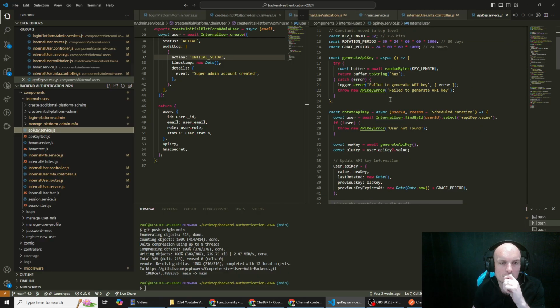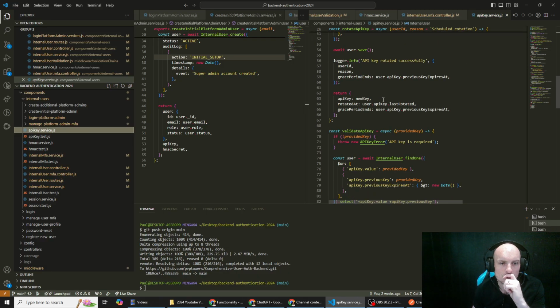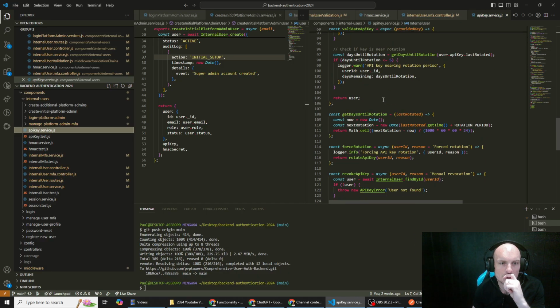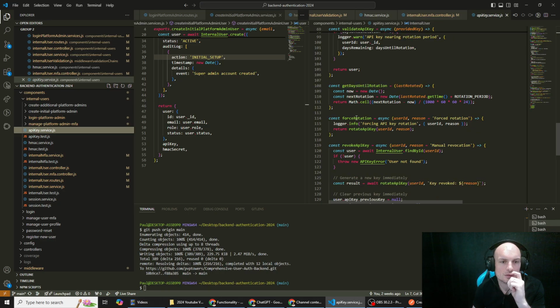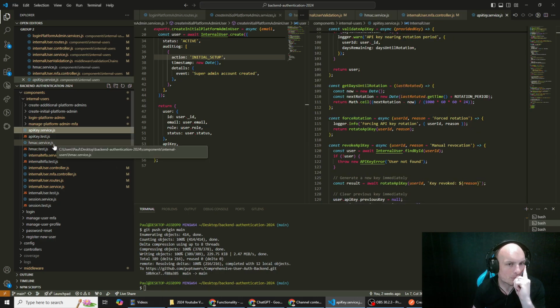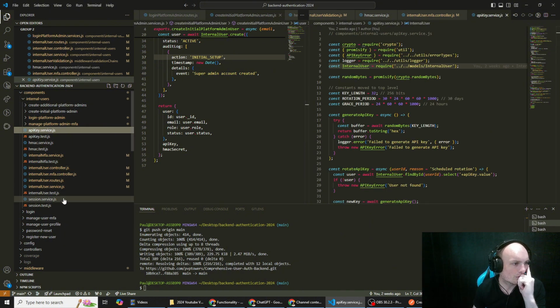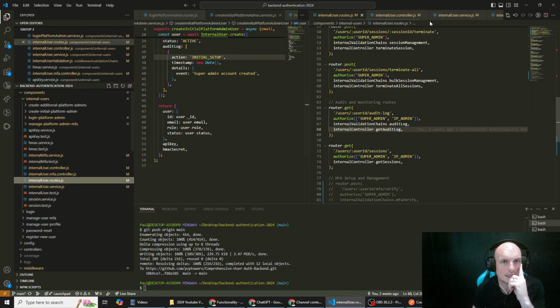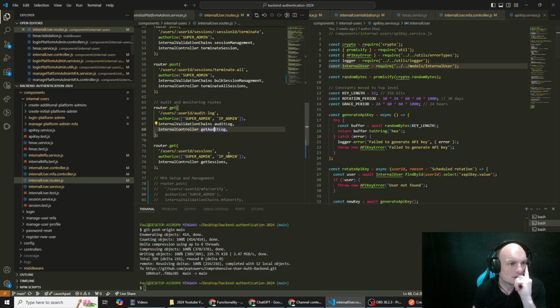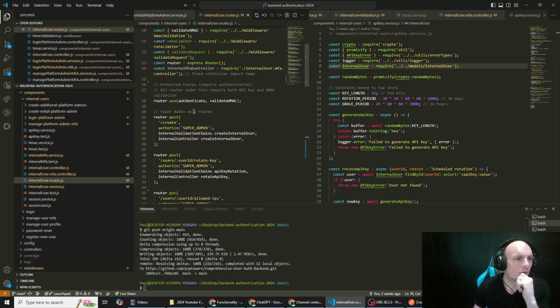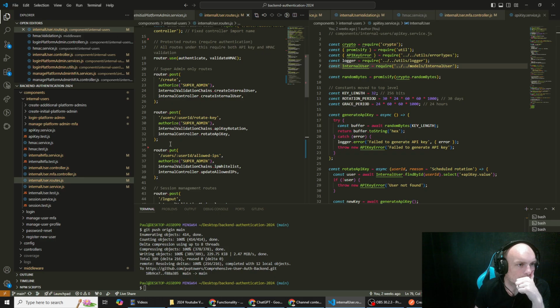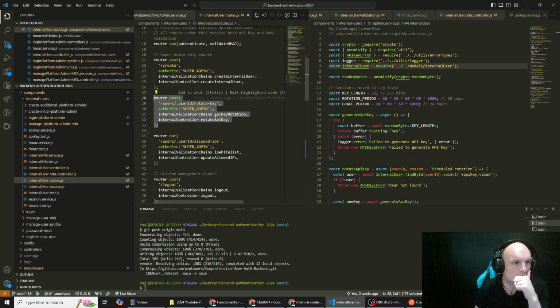API keys. Validate. Get days until rotation. Yeah, so this rotate API key stuff, I think we might get rid of that for now. Internal user routes. So, yeah, rotate.